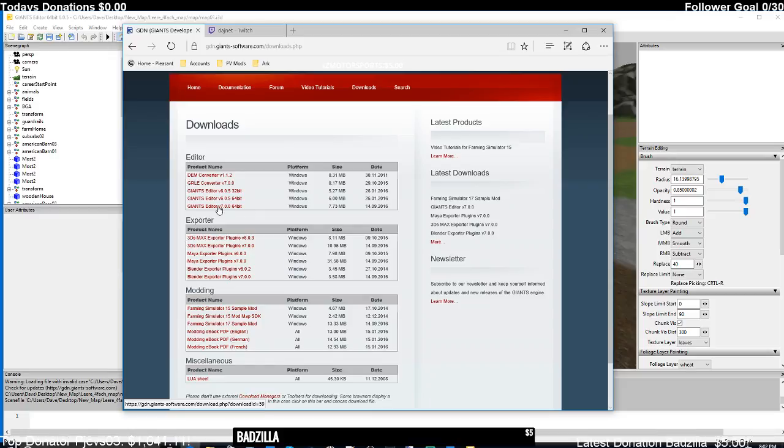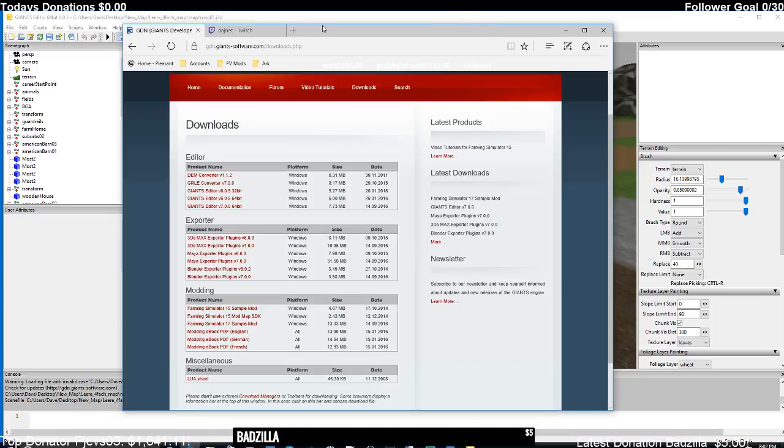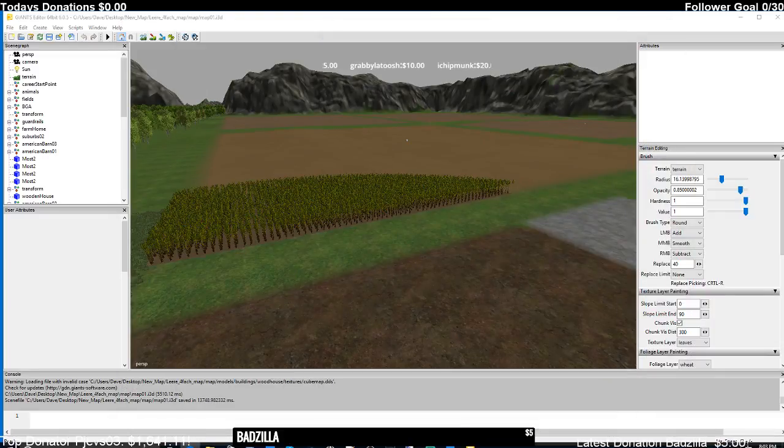You can get the Giants Editor 7.0 64-bit download, the 7.0 GRLE converter is there, the Max exporter, the Maya exporter, the Blender exporter, and you got a Farming Sim 17 sample mod as well that are all new. So you can download those, and I did that, but right now I'm in the 6. Whoops, I don't want to close all because I got my stream going on the other side.